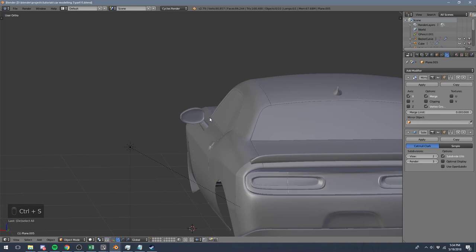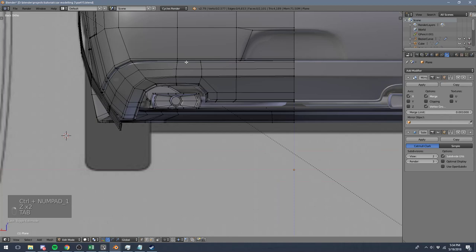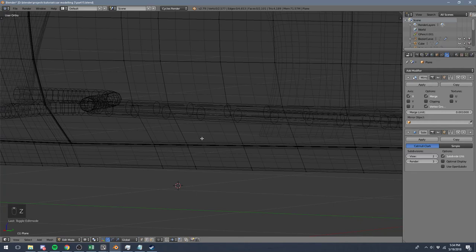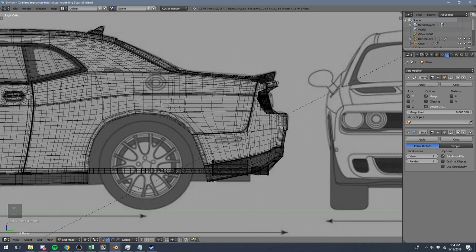What was I saying before? Side markers. They're such a small detail, but I'm gonna model them in anyways. Because we can. I feel like for the side ones, they're probably just attached on. But for the ones on the bumper, they're probably.